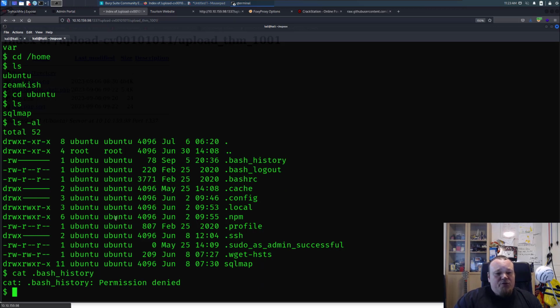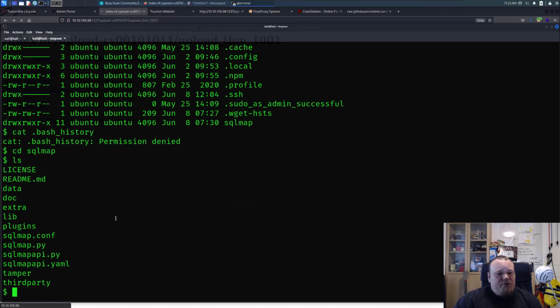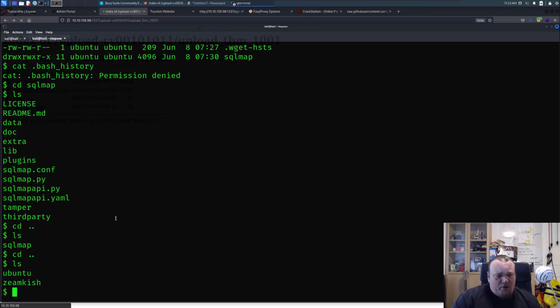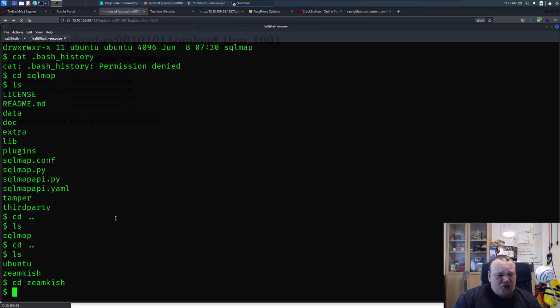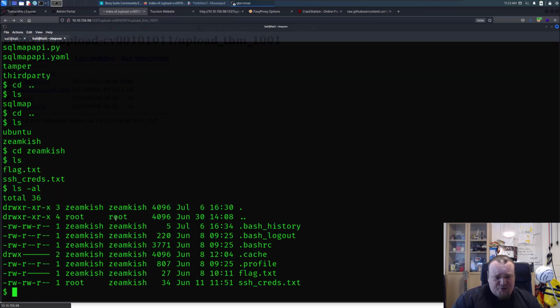We're not ubuntu, so we also have a sqlmap directory, and inside that we do have some sqlmap. What? We have it installed right there. Very interesting. Okay, let's go back again. We also have a seamcache. We have a flag, which is protected by seamcache or the one in the group. We also have SSH creds. Say what?